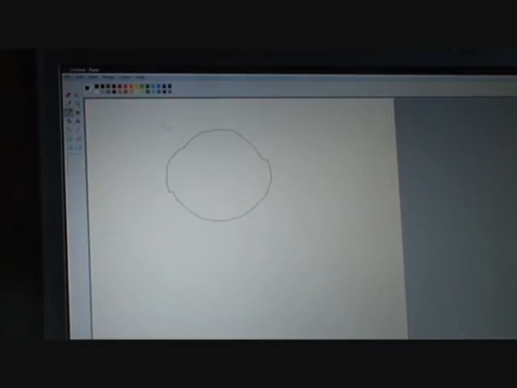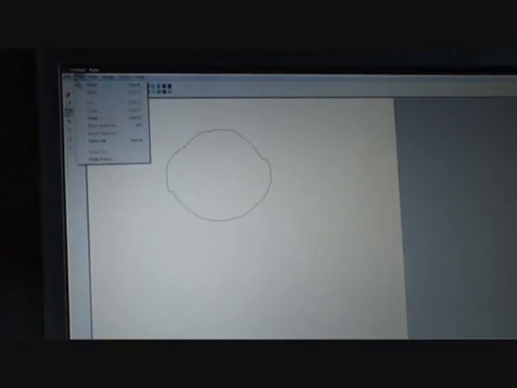So I don't like this circle. I'm going to get a new paper here. So I select File, go down to New, and no, I don't wish to save my changes. Alright, so I've got a new sheet here. Back on the toolbar, I go down near the bottom here, and I select the circle tool. It's actually called the ellipse. Sounds French, I know.